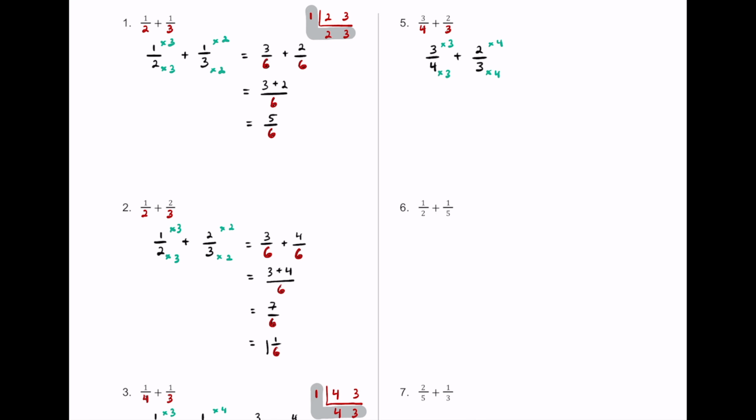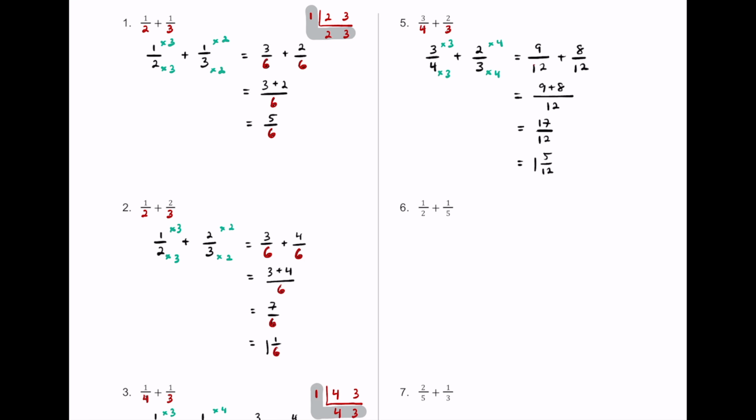And so multiply it by 4 over 4. 3 times 3 is 9 over 12. And then 2 times 4 is going to be 8, so that's going to be 8 over 12. We have common denominators now, so we can go ahead and put these both over 12 and say this is going to be 9 plus 8. 9 plus 8 is 17, so we have 17/12. And if you want to write this as a mixed number, then 12 fits into 17 one time with 5 left over, so it's going to be 1 and 5/12.